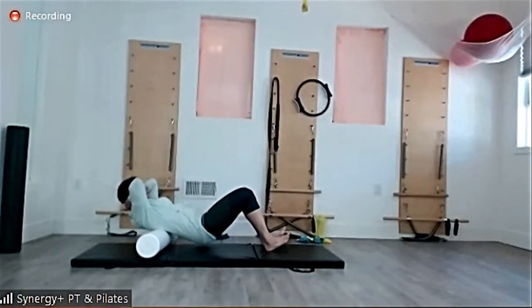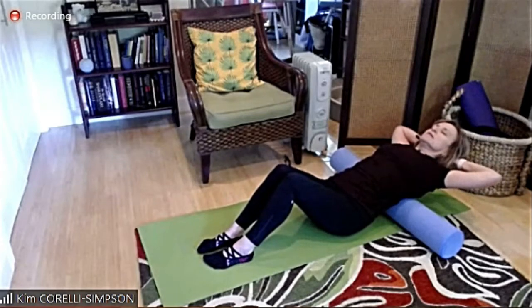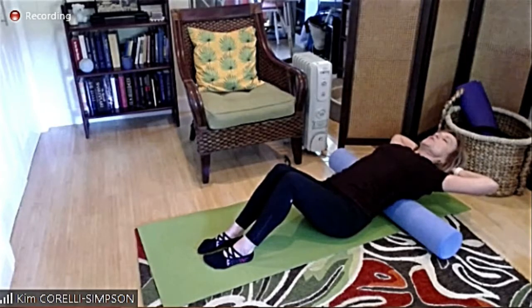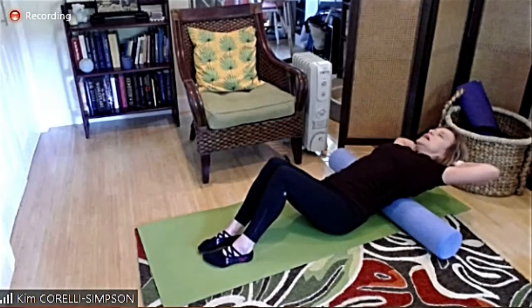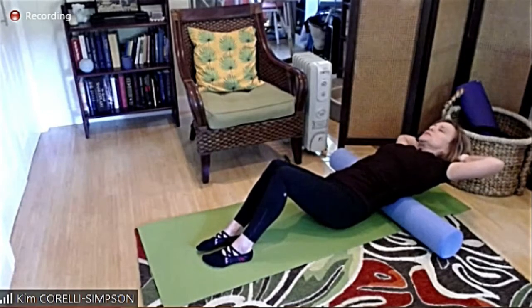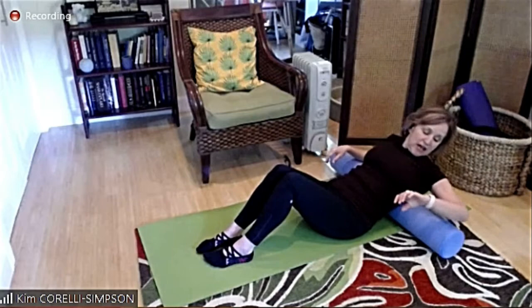So good. And then go ahead and set your hips down and then just lean over if this feels good. Find a spot where you're particularly tight and maybe your hips aren't all the way down. And just support that head and neck. And go ahead and stretch over, open the chest. Maybe go ahead and lean from left to right, massaging a few more of those muscles. Good. Excellent. All right, let's go ahead and come off the roller in that direction.